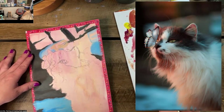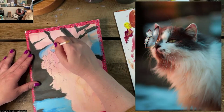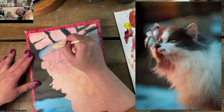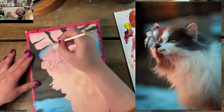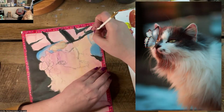Then I noticed there's spots where it's a little lighter in there, so I add in a little bit of my white paint, and I can just do some mixing right on my painting itself. And I'm gonna get the actual orange in there in a minute. I still like how there's that pop of orange. I just want to get that neutral part first.